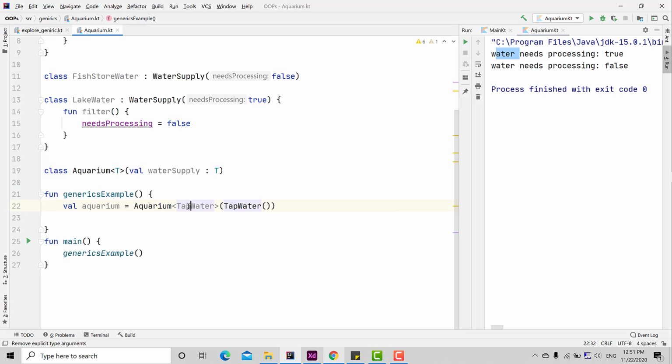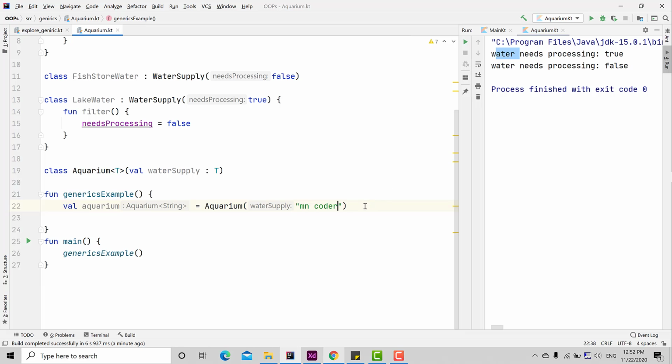If I specify here a tap water, then I cannot send a string or anything else. If I remove this, I can send anything here. For example, I am sending my name, Amen Kodar here. It takes anything you are sending.